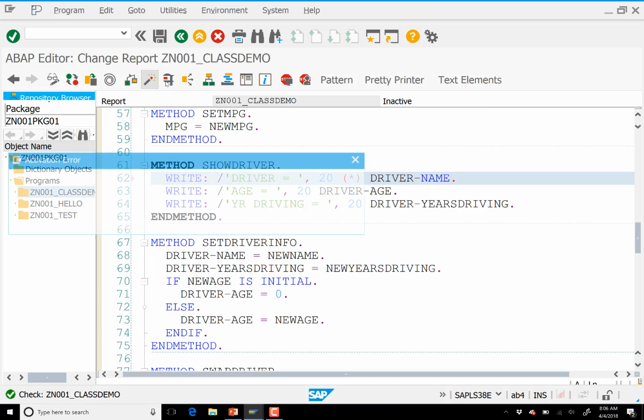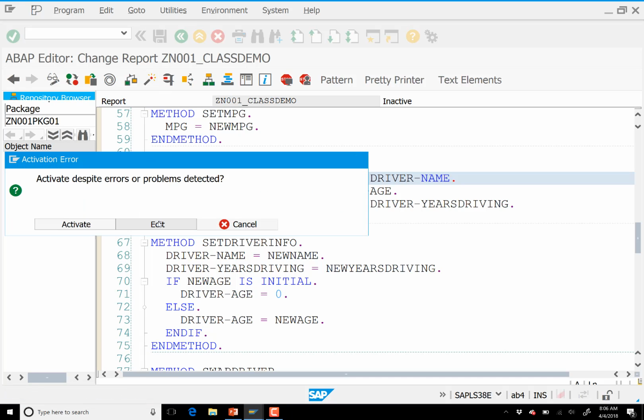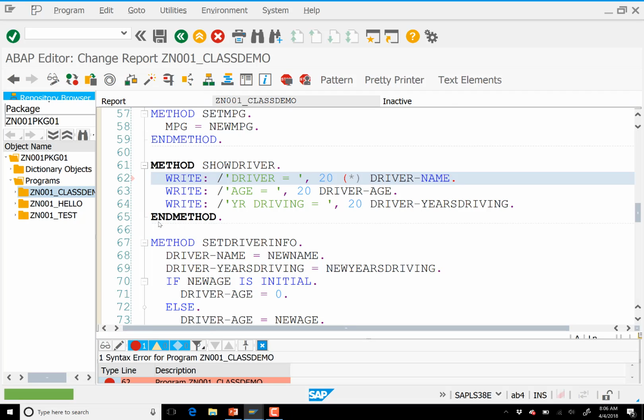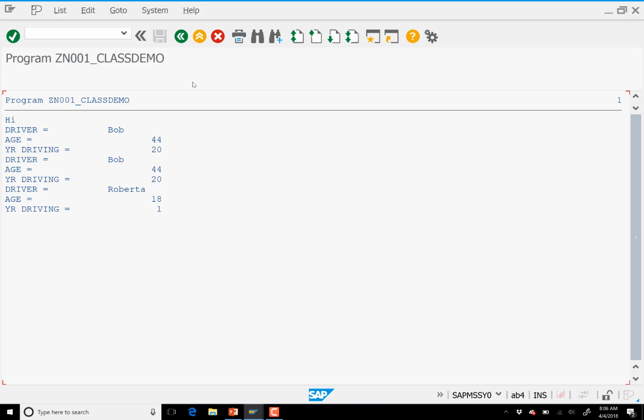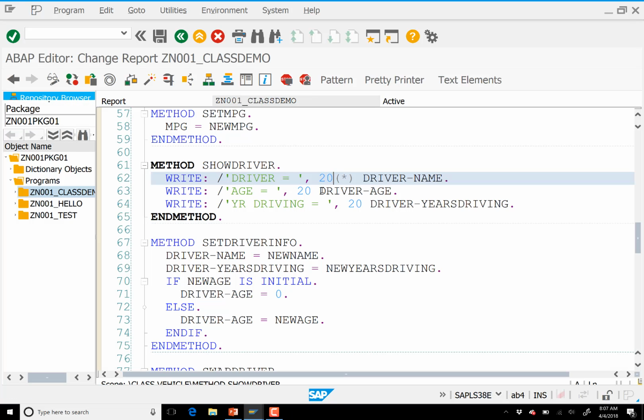And so I believe we should now see, whoops, something it doesn't like there. Oh, it does not like where I have put this. That has to back up there. That's a mistake that's very commonly made, at least by me. And so now, well, now we still see Bob over there and age and years driving, and we're looking at variations on a theme.